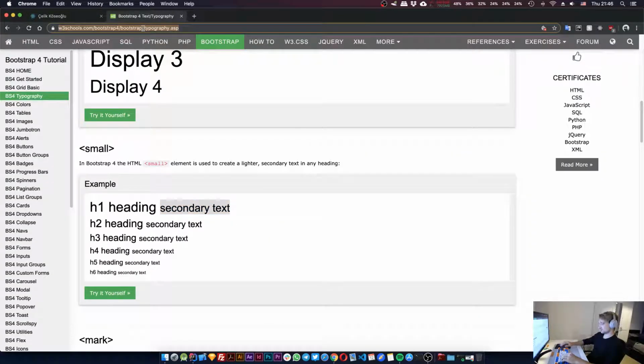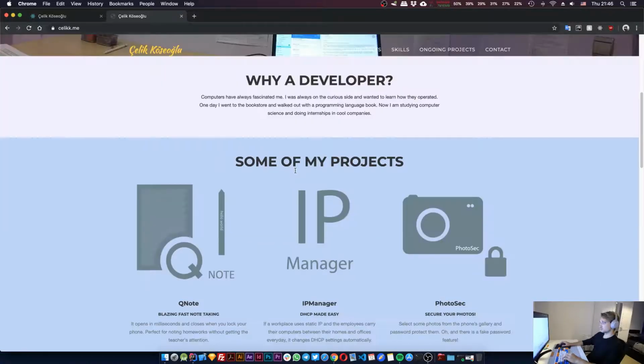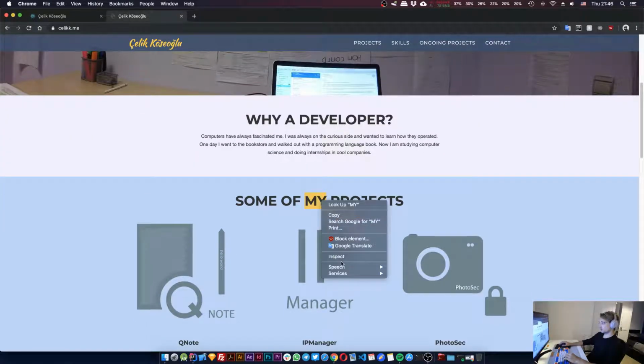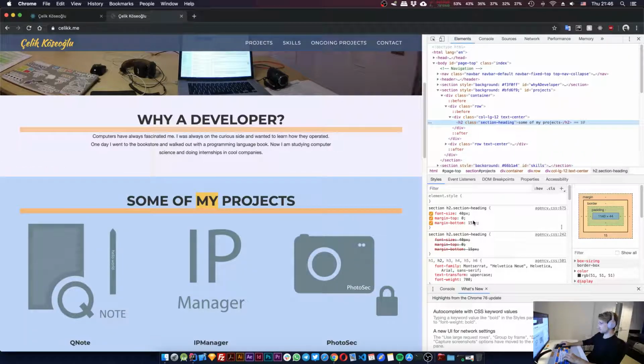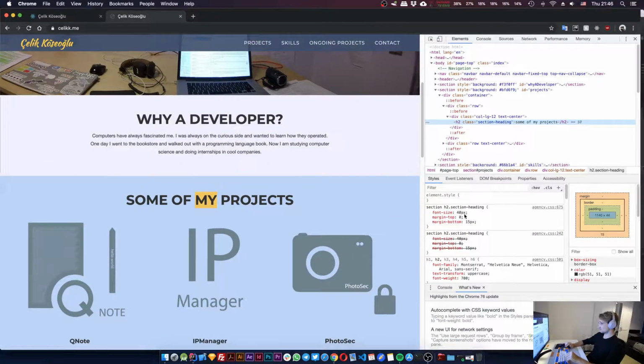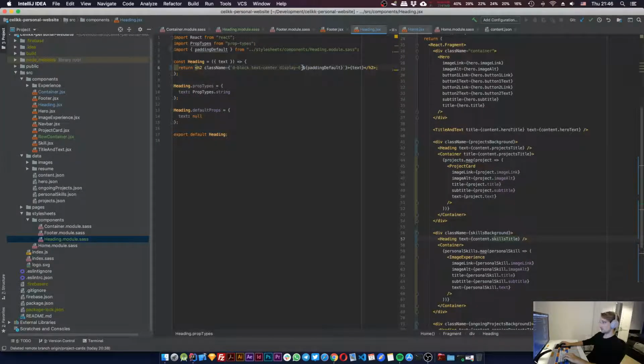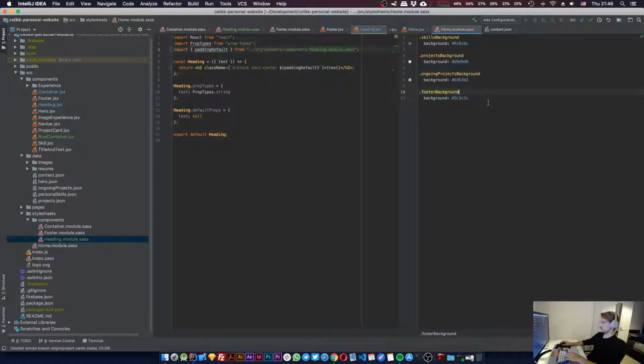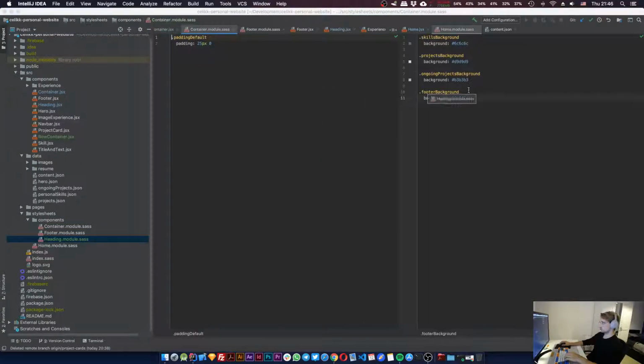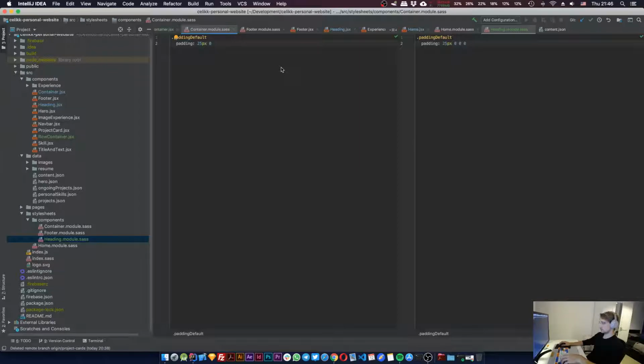What is it on the previous website? Let's check. Inspect. So I defined a custom font size for this. Get rid of that. If I have a custom font size, yeah. But let's go to this file, not that. Check this there. Go back.